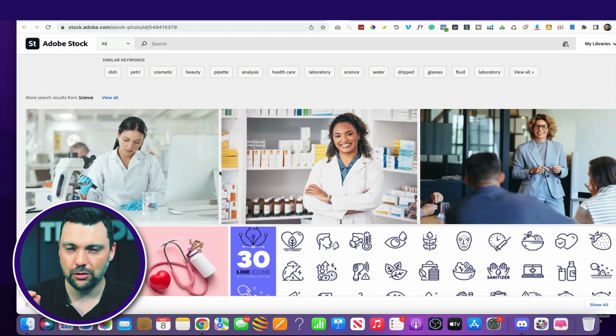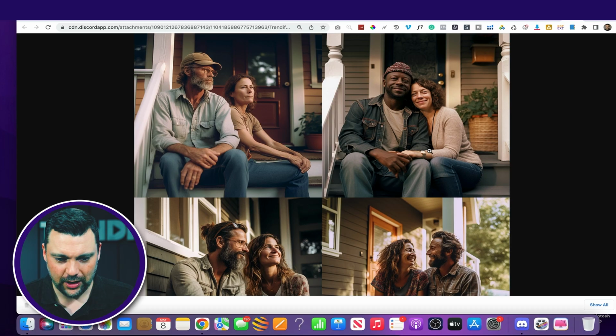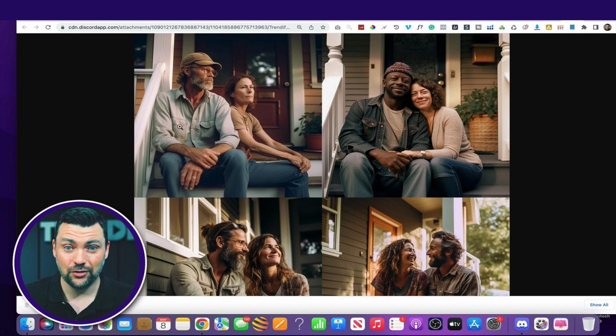So let me show you some examples and just show you it's a little off, but I think it would pass, and with the right prompting, you wouldn't be able to tell the difference between a real person and this picture made in Midjourney. All right, so I have a real estate background, and I wanted to generate some ideas of people that I could maybe use in a real estate ad for some of my clients. So I generated these images.